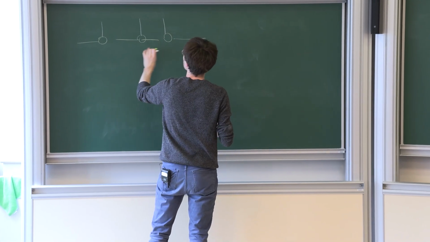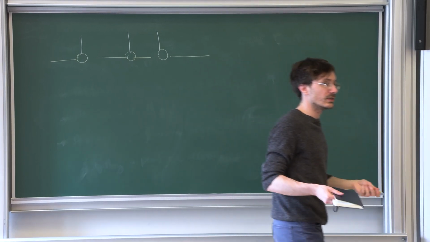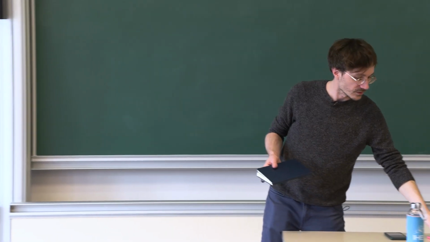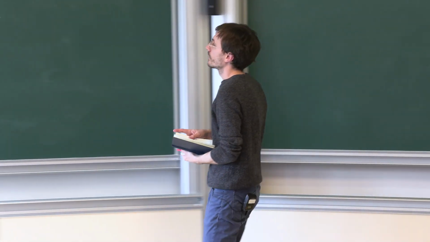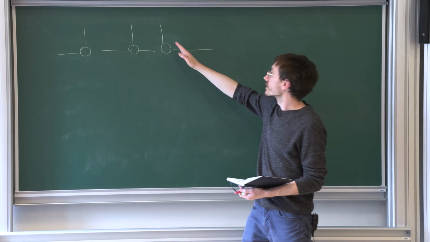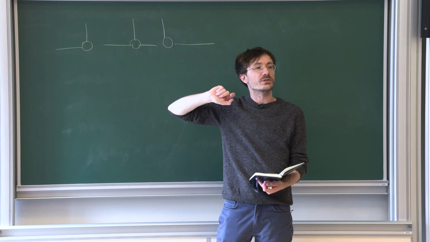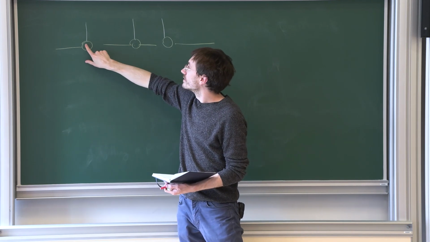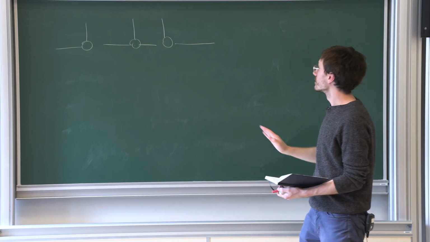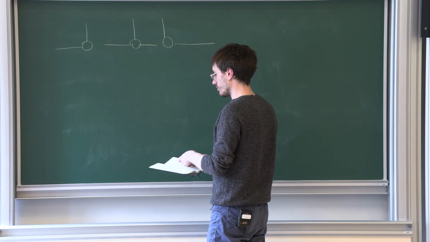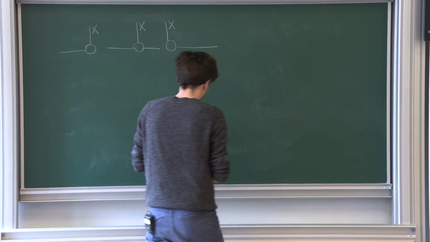What is important to think of is that the module degrees of freedom are always in the module category. Sometimes it's slightly misleading, because in the choice we did earlier where we chose vec for the module, and here it was all the 2-dimensional representations, the degrees of freedom came from the fact that we have 2-dimensional representations. But these were still maps in the module category, right? So the degrees of freedom are always in the module category. The vertical line labeled by x is just like putting some additional constraint on the kind of Hilbert space we consider.